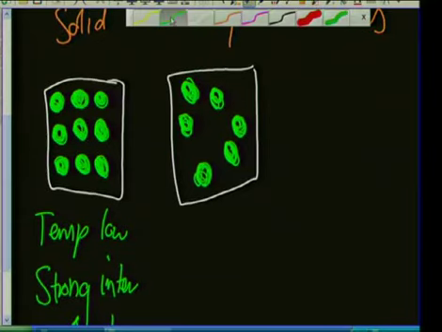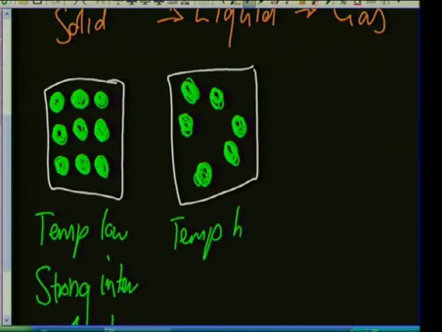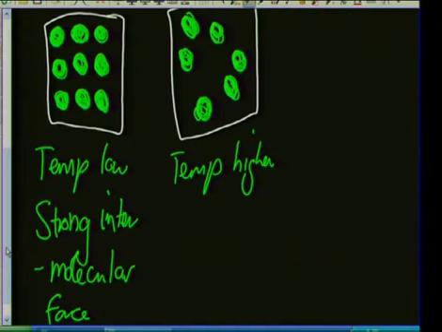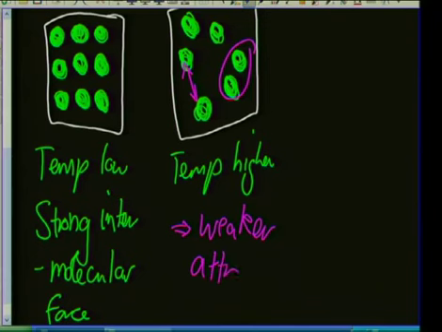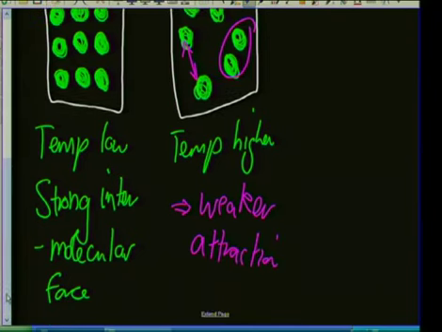What happens in a gas? So let's just say the temperature here is increased. Temperature is higher. And what we recognize is the forces here are still of the same nature, but because the molecules are further apart, the strength of the forces is going to be strong when they're close together. So this force is still going to be quite strong. But because the distance here is further, what we'd say is there's less of an attraction. So here we recognize there is less effect, weaker attraction. Weaker attraction because the molecules are further away.